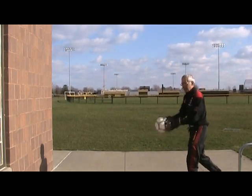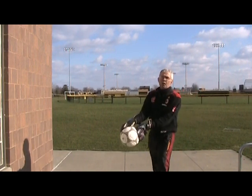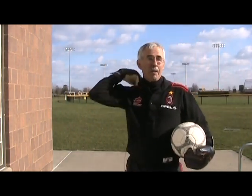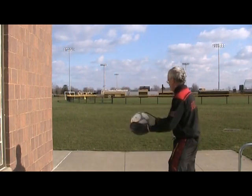Oh, there's another fingertip save. Oh, there's one way up there. See that? So that's what you're looking for, is how far up the fingertips can you catch and hold on to that ball at whatever your limit, your velocity limit. All right, a few more.